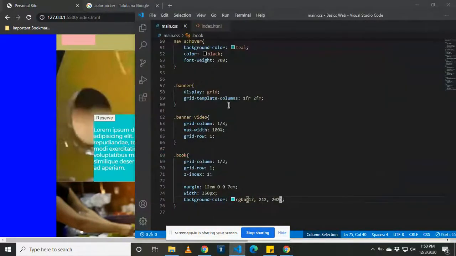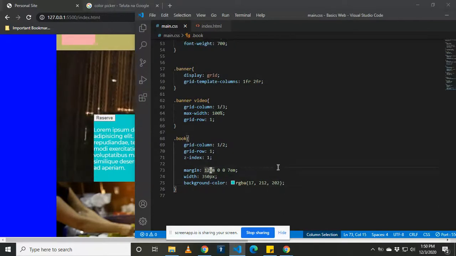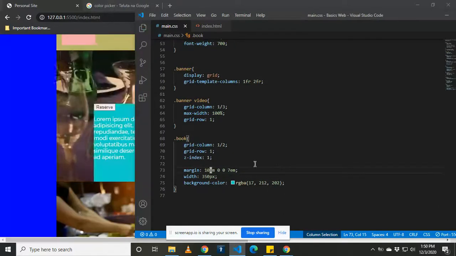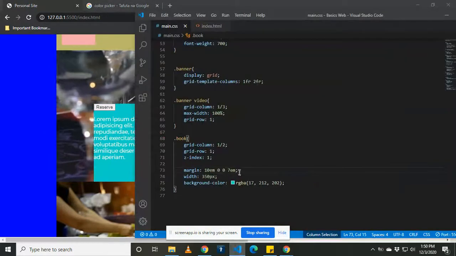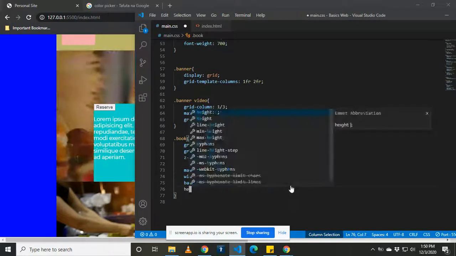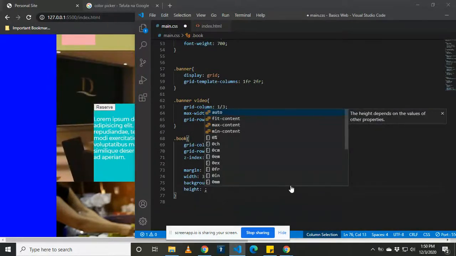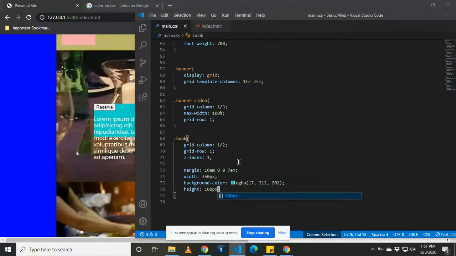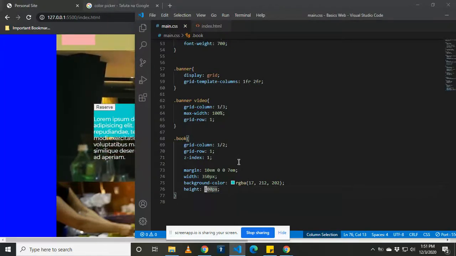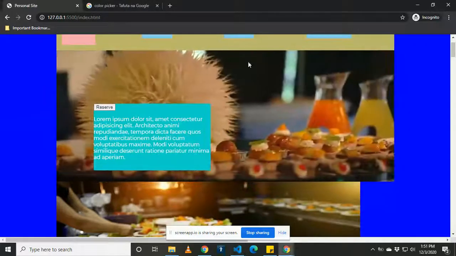So I'm going to push this a little bit to the top. I'm going to reduce the value for the margin top here to just 10, so that it doesn't look the way it does, like that. Then I'm going to apply a height. I'm going to give it a height of maybe 100 pixels, and see how it looks. Okay, that's too small, so I can do 200 pixels. Okay, that's better.